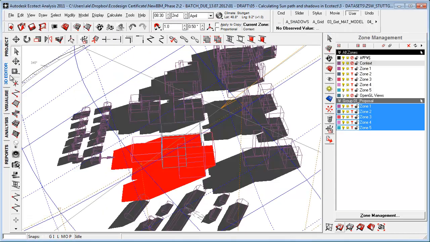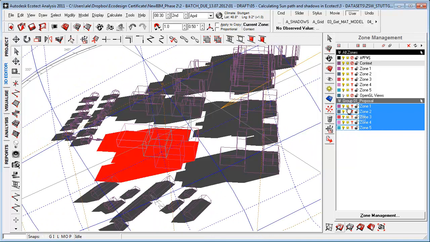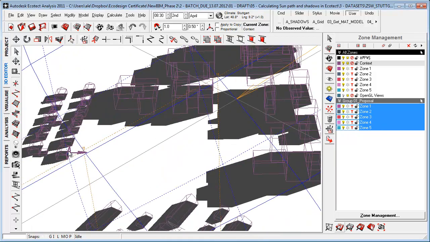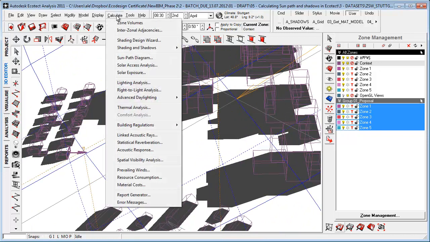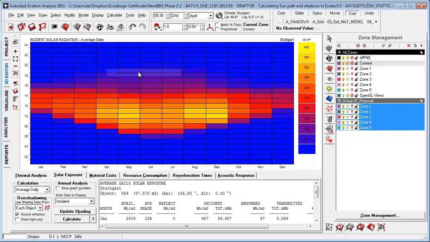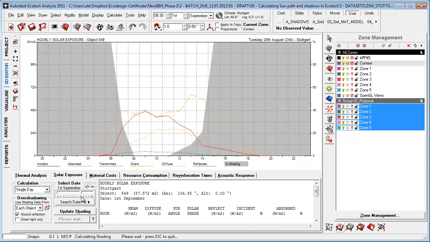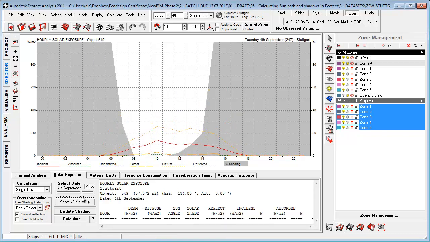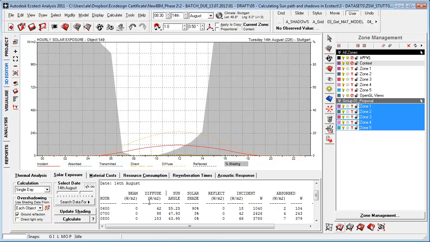And one other thing that you can do to quickly calculate is, for example, you could turn on your new envelopment. You can mark the facade you want to calculate, go to calculate and say calculate solar exposure. And here you're able to look at a single day when this is the time period where it's shaded, and this is the time span where you're getting direct sun and different kinds of light or heat to the existing facade.